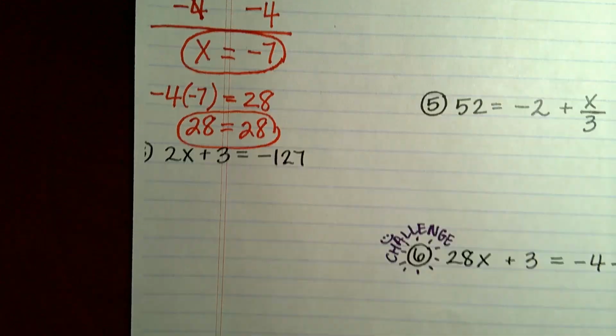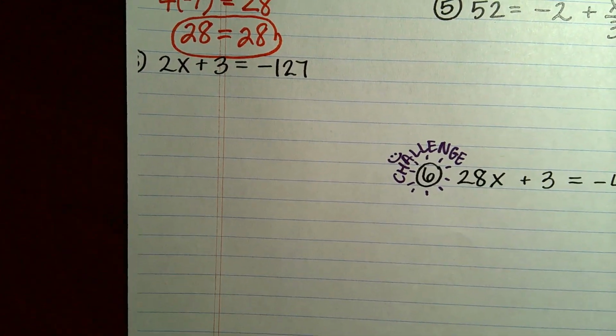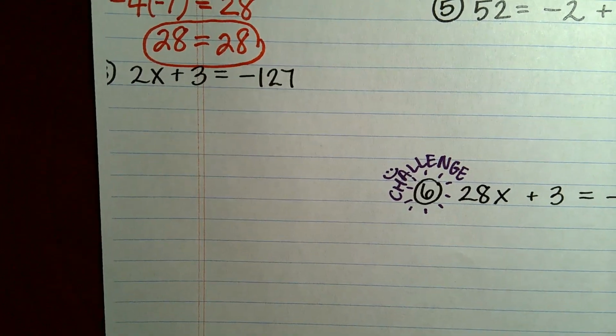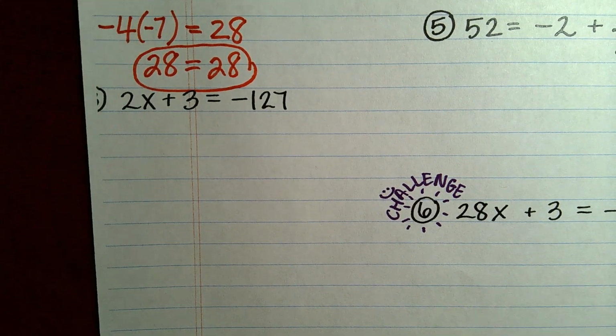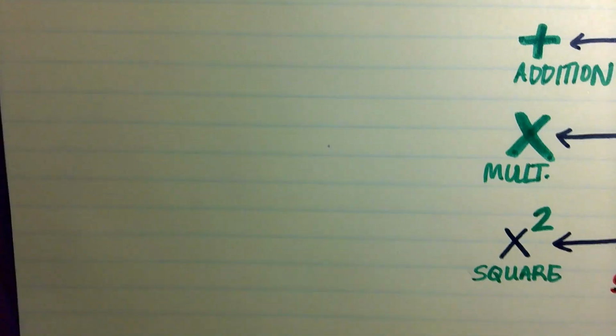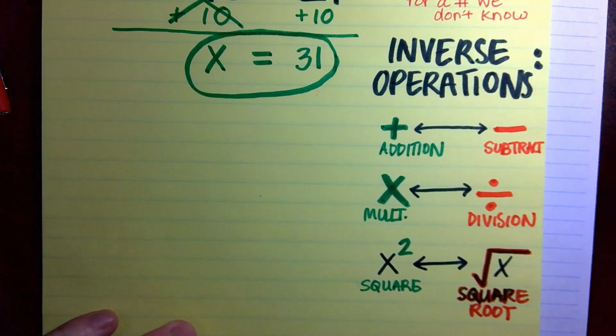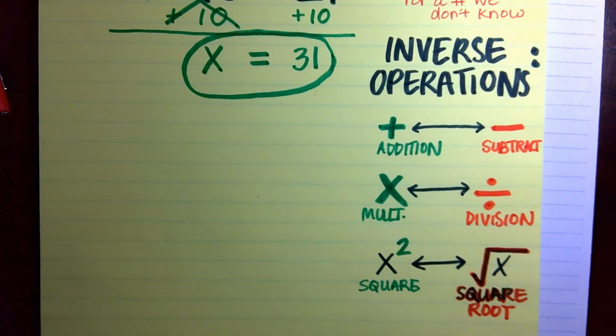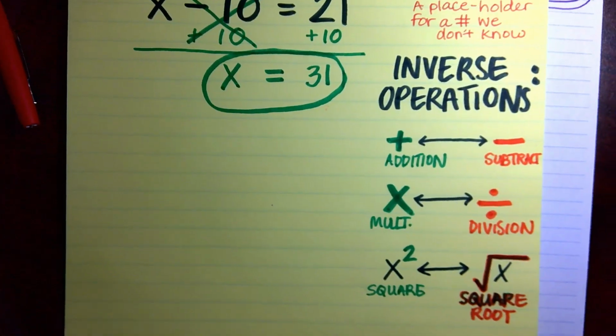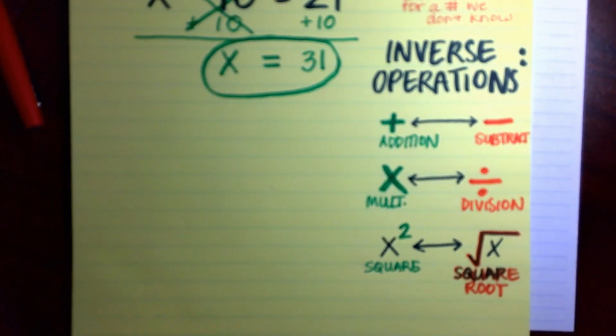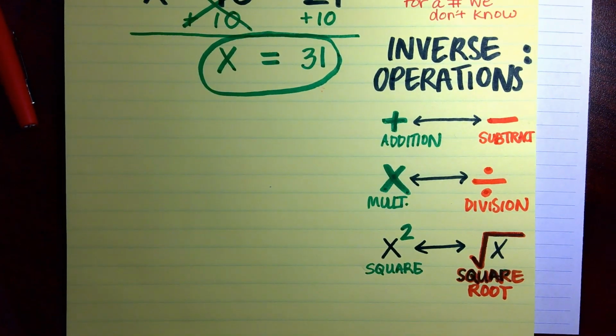All right. Let's look at number 3. Here's where we get a little tougher. Now we're looking at a problem with more than one operation in it. So here is another part of notes that I want to remind everybody. Just like we use inverse operations, we're doing things kind of in backwards order. What do I know about order of operations whenever I'm solving an equation?